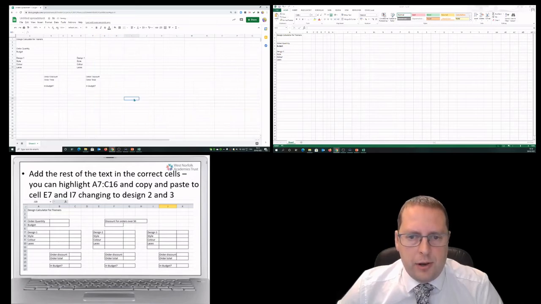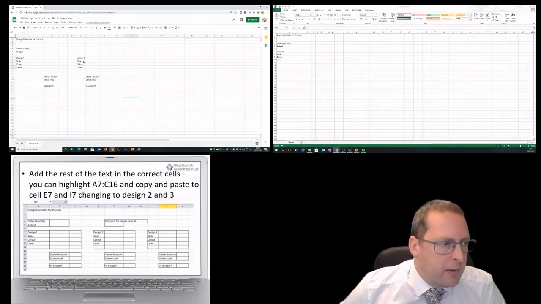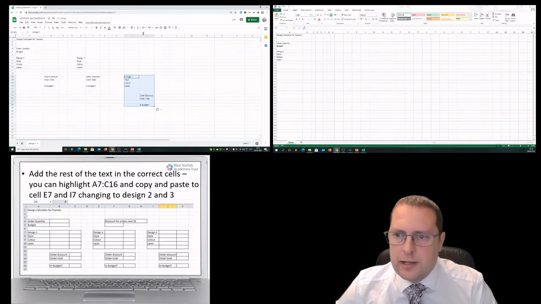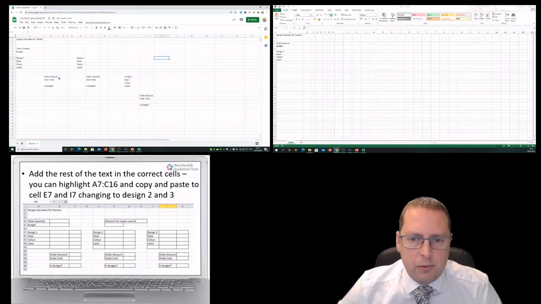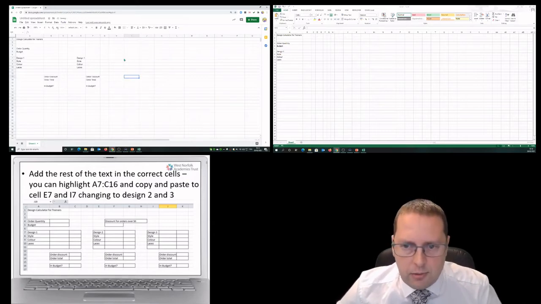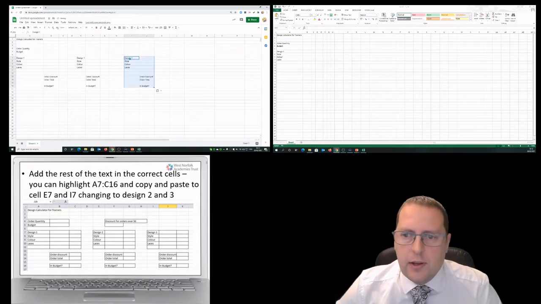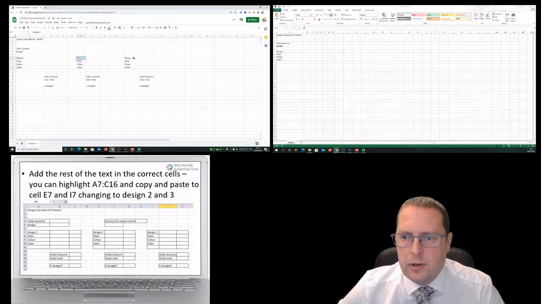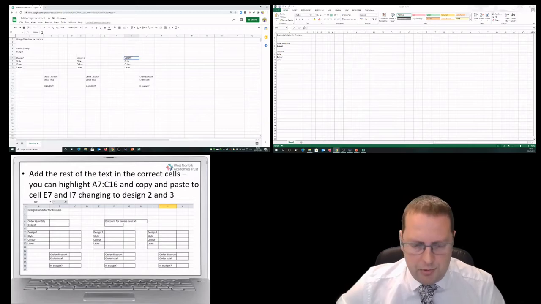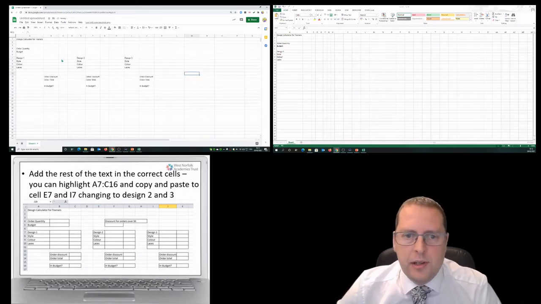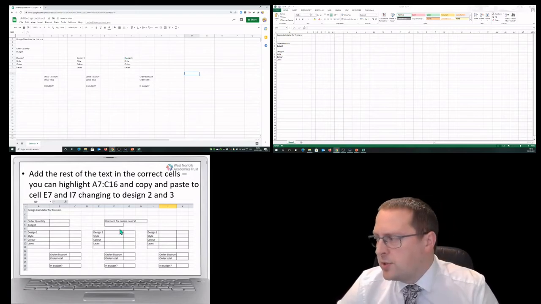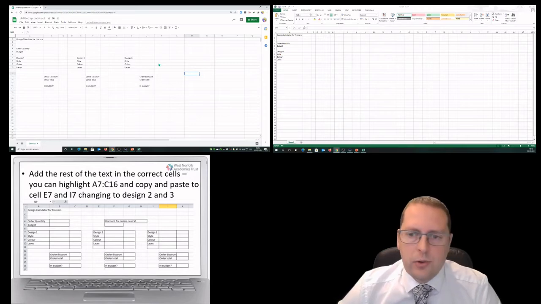So I can again resize my cells, and I can do the same and copy it a third time for I7. So click in there, Control V, and resize my cells. Now, it wasn't I7, there's I7. And I just need to change the design number to design 2 and design 3. So I've just used copy and paste to copy that information in as to where I need that information to go. So I've done that on the Google Sheets.